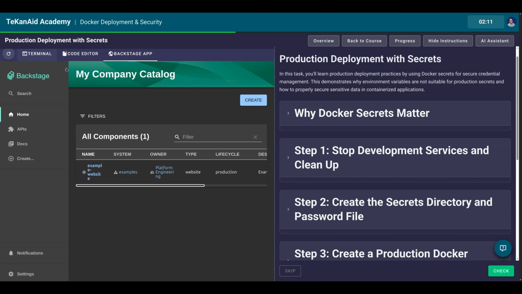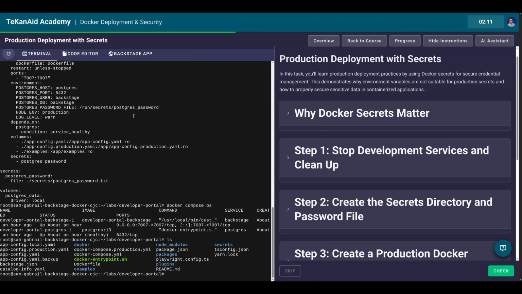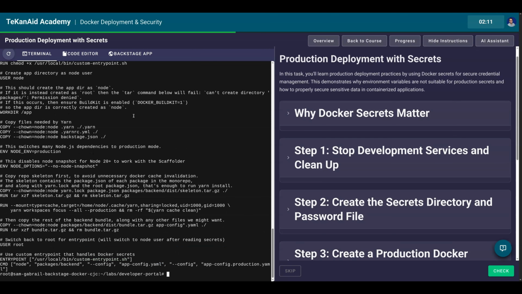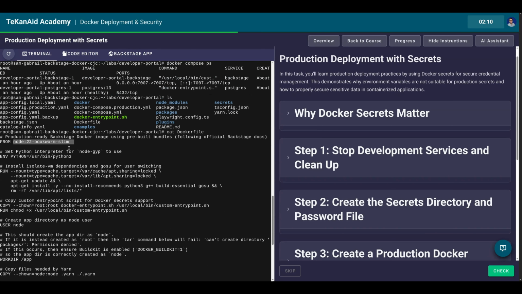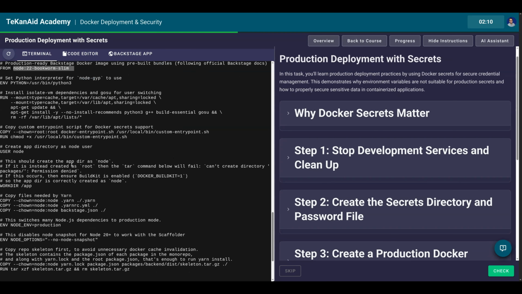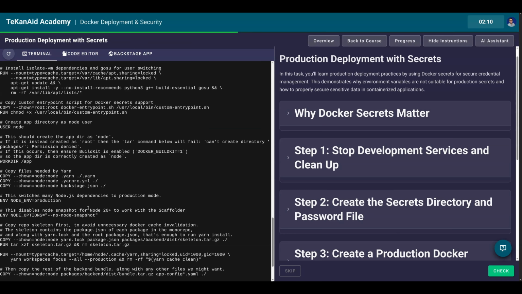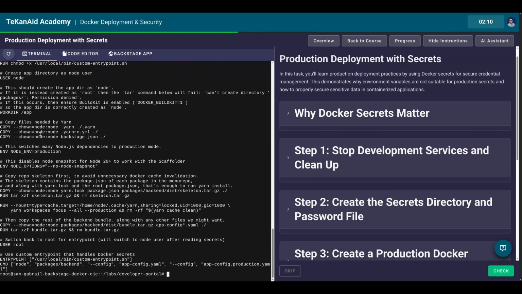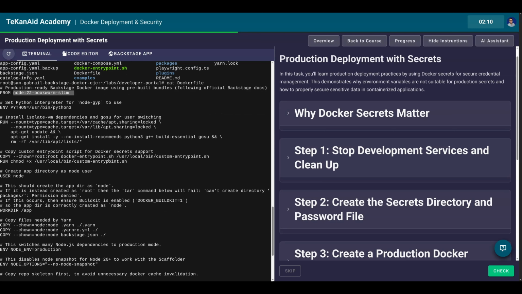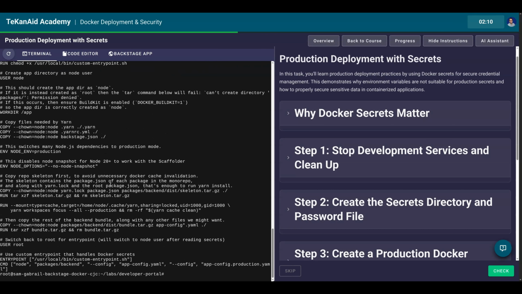I think I didn't show you the Docker file, so might as well do that. If you go in here and cat, I'm sorry, not the Docker compose, the Docker file itself. Docker file, here we go. This is our Docker file, so you can see from node 22, that's where we're starting, and the different run commands that we have here. Copy command, changing chmod here, user is node, so we're not using user root, and so on and so forth, right? We are creating a Docker file for running Backstage itself.